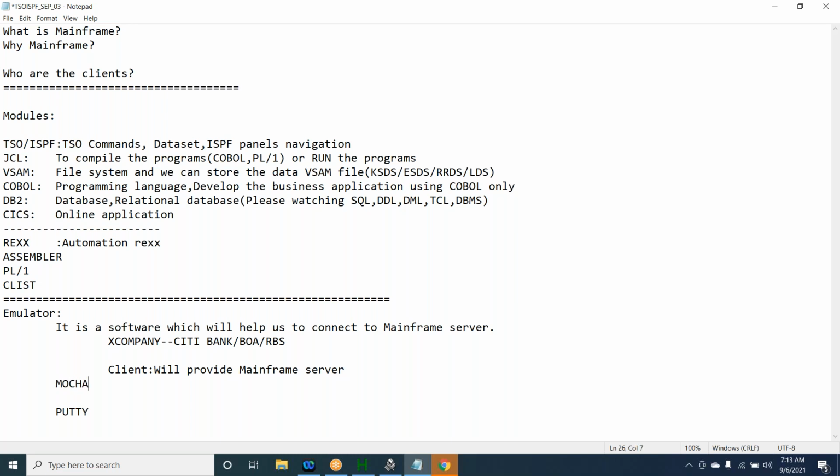We can use Mocha 3270, Vista TN3270. These are emulators. Next, RUMBA is an emulator, QWS also. These emulator software are provided by different organizations, different companies.